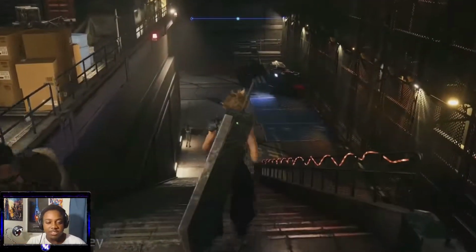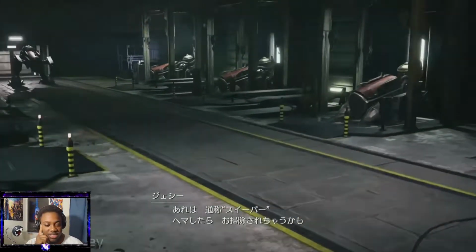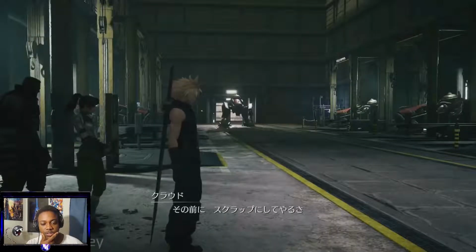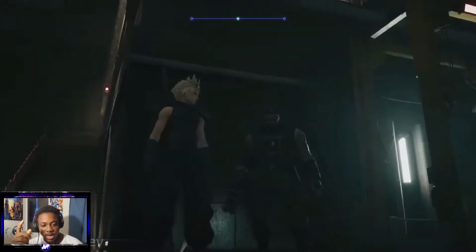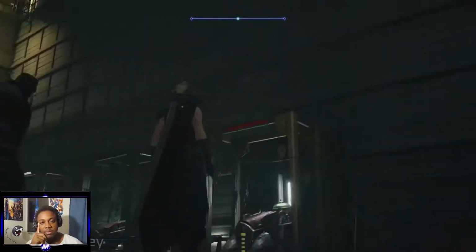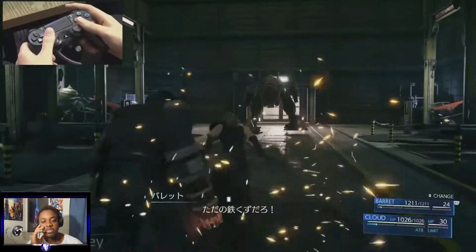This game still looks absolutely gorgeous, by the way. Do you see Cloud? Do you see Cloud? Oh, so it kind of has like a mini cutscene when you go around the corner. Okay. I assume they were just a random NPC because they weren't in the party. Nice overview. Definitely looks like you can control the camera independently, which is very nice.